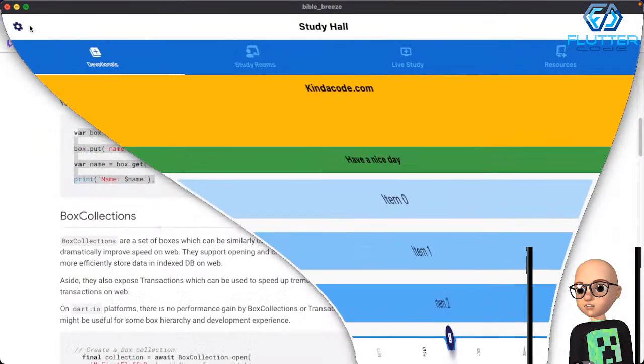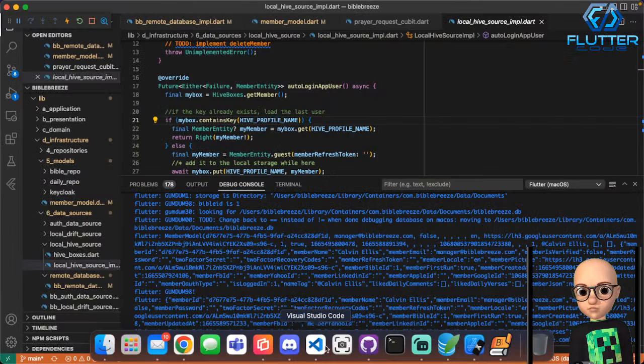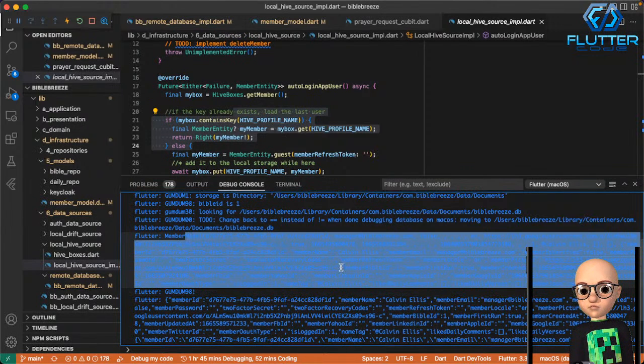So my question is, what if I update the website and update my profile, but nothing else is updated? Then I open up my app on my phone, and it's going to first check if there is a Hive local storage database stored. It's not going to look at the remote database first. It's going to say, yep, there's one here, and load it, and it's going to load my old image, not the new image.